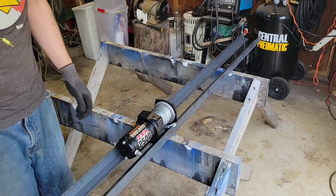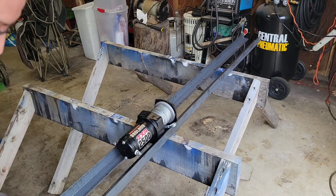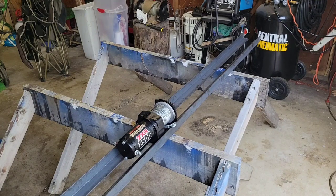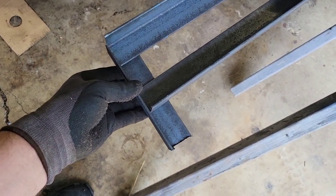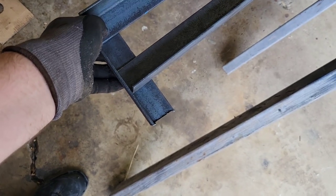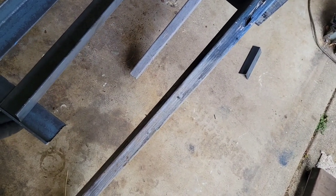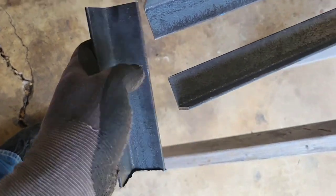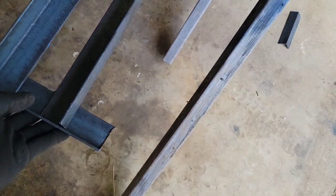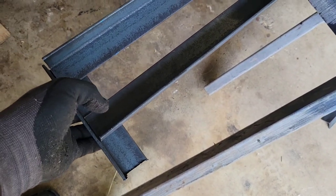We'll put our quarter-inch pieces on the end. Then we'll end up doing something like welding pieces on and bolting through here and here to the bed - possibly a third one - and that'll go toward the direction of pull to help prevent torquing and twisting. We'll have to cut out and clearance through here for the bed rail fit.